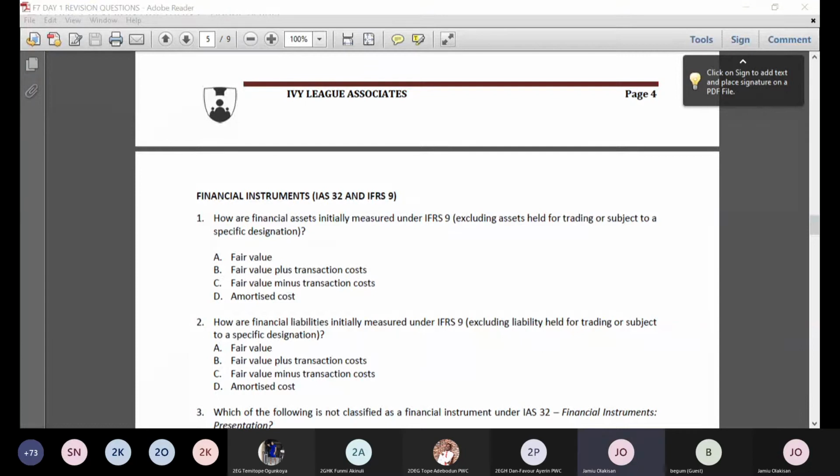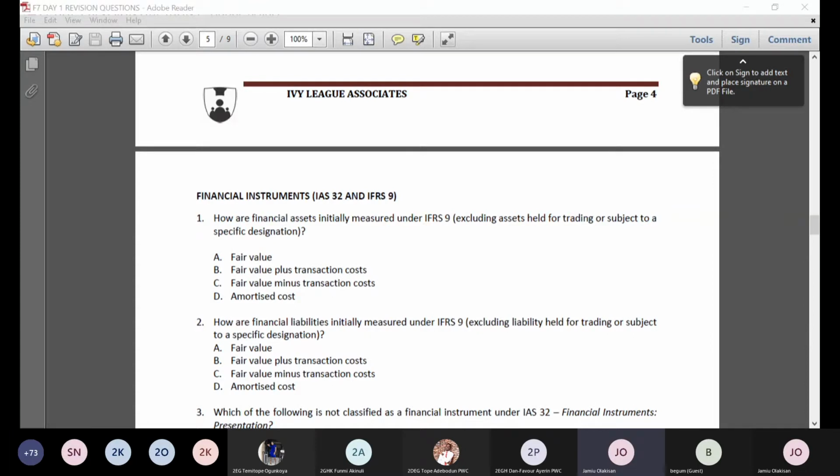Having said that, they must have equally taught you about the recognition, because at your level, financial instrument is wide, but you are not doing derivative, you are not doing embedded derivative, you are not doing hedge accounting, you are not even doing impairments. So it's only the basic part of it that you are doing here. All those other ones that I say you are not doing, you will do when you are talking of SBR. So the only thing they must have told you again is the recognition of financial assets and liability.